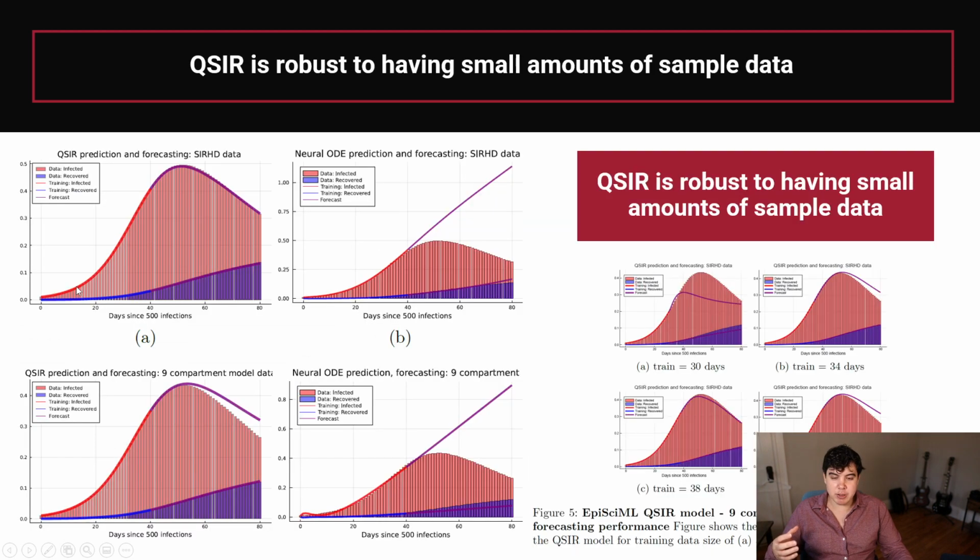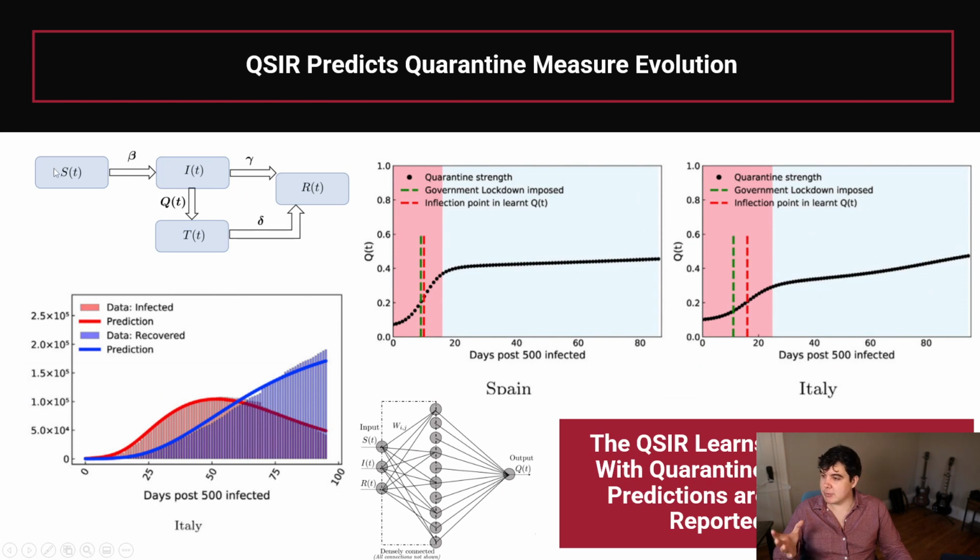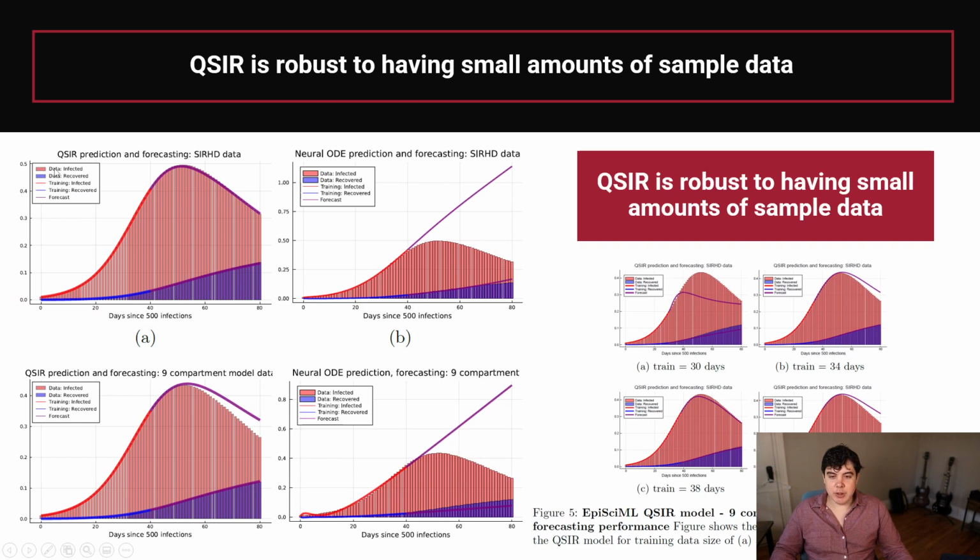Also, we don't have recovered becoming susceptible in this equation. And so what you can prove if you look at this equation is that there has to be one point in time where there's a maximum. So what the QSIR is having to learn is, given that the number of people always adds to 1, and given that there has to be one maximum in here, please find out how to extrapolate. And what do you know? It extrapolates quite well.